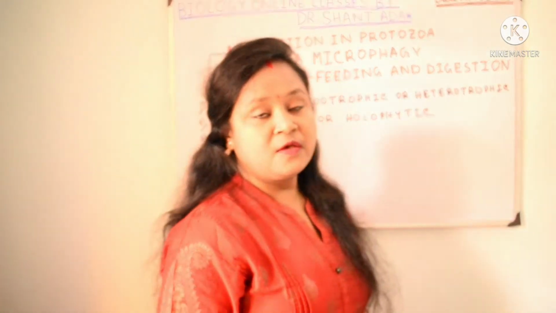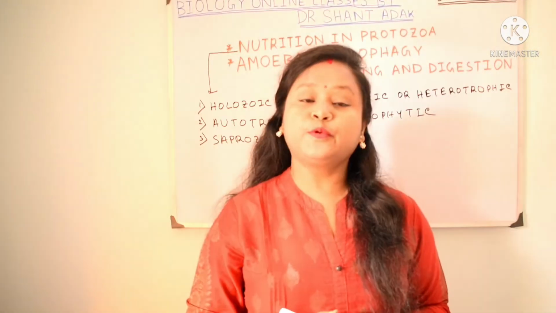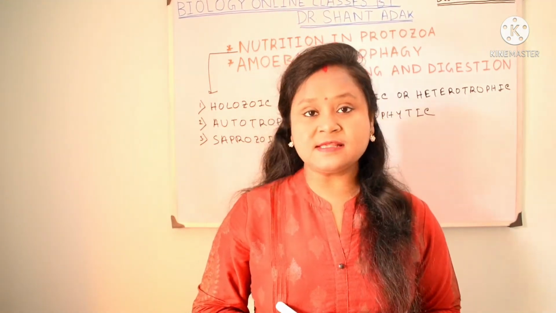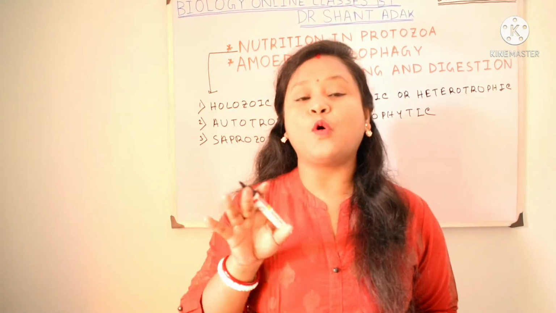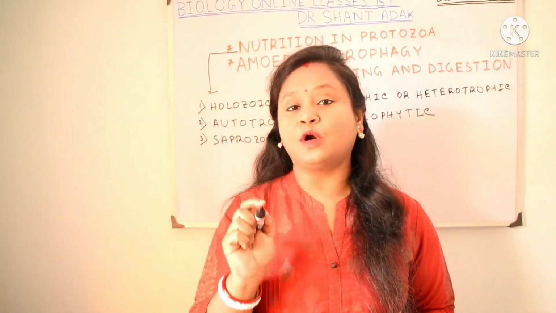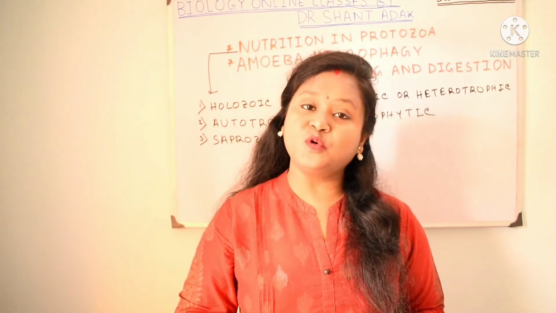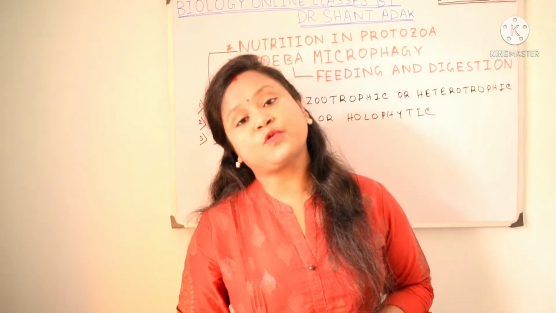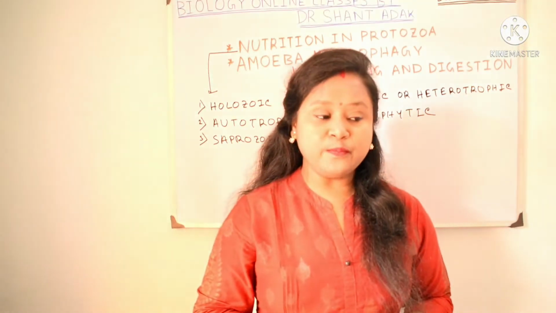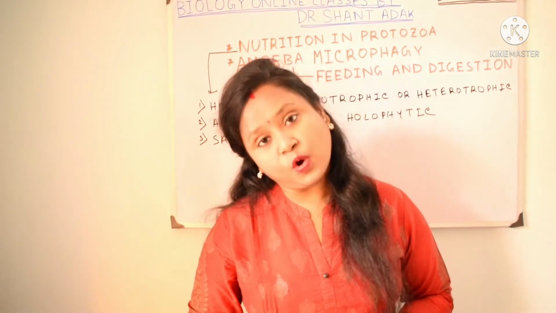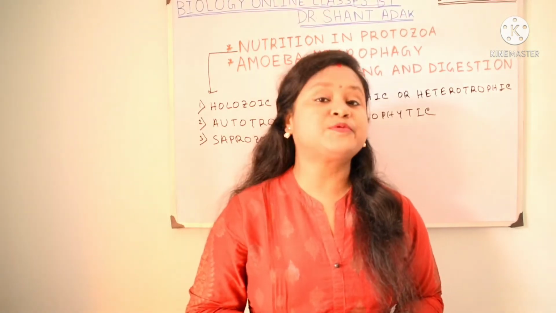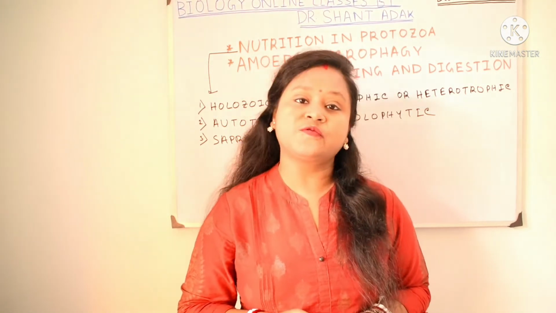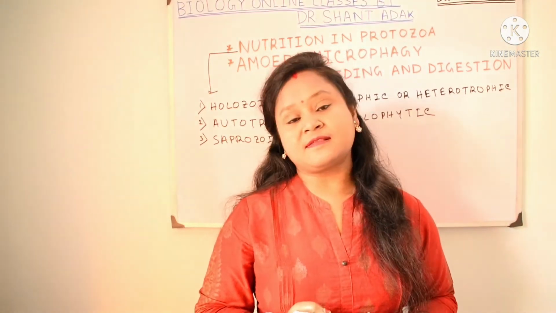So what is saprozoic nutrition? Protozoa absorb complex organic substances in solution through their body surface by the process of osmosis, and this mode of nutrition is called saprozoic nutrition. Saprozoic forms need ammonium salt, amino acid or peptone for their nutrition. This type of nutrition is found in Monocystis and other coelomic parasitic protozoa.